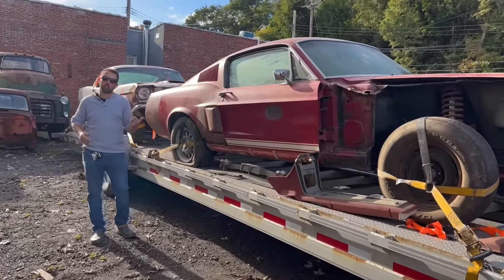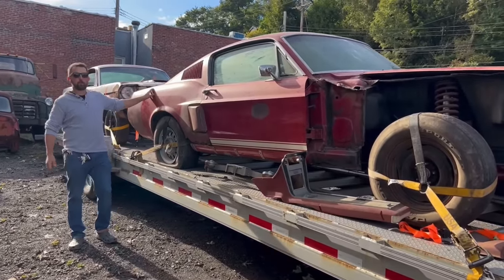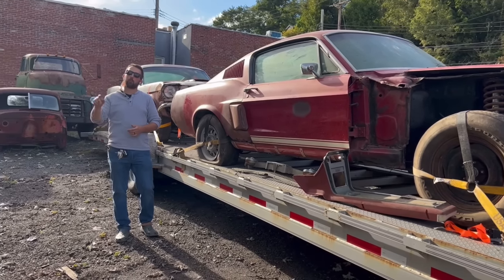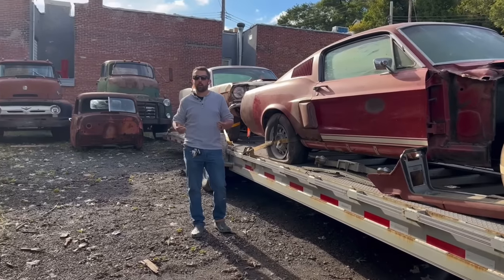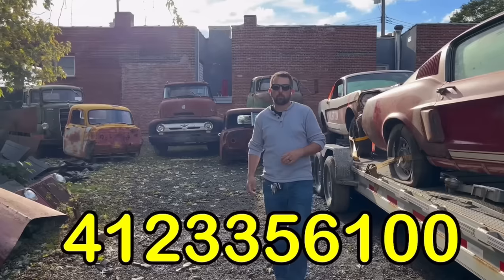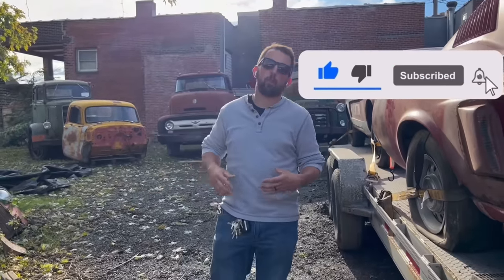If you have cars like these in your garage, if you have a fastback Mustang or convertible Impala, a nice original paint pickup truck, or an old cab over truck, and you want to sell it, I'd love to try and put a deal together with you. You can get a hold of me at 412-335-6100. We pay excellent prices. We pay finder's fees. You know, it's no secret. We do make a little money on the YouTube video, so that allows me to pay sometimes market value or really good prices for these cars. We'd love to come out and drag it out of your barn. We'd love to film it. We'd love for you to be a part of that whole process.